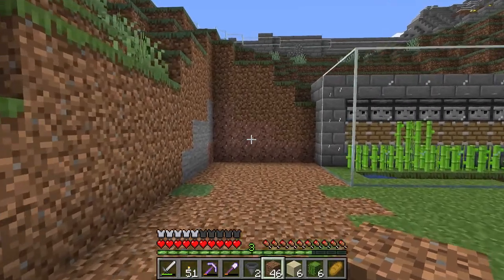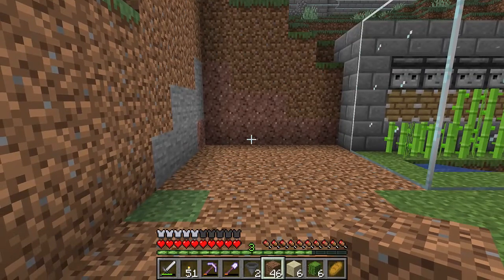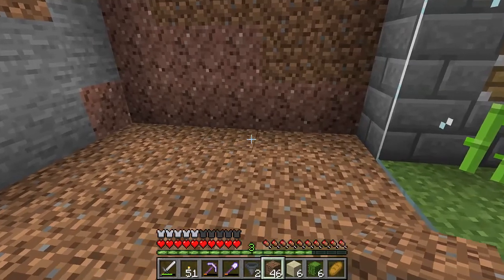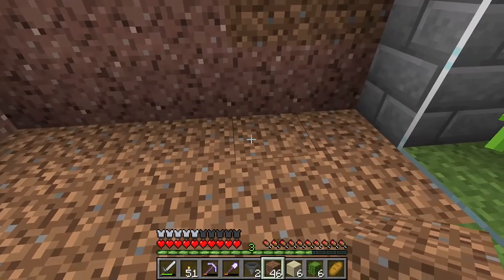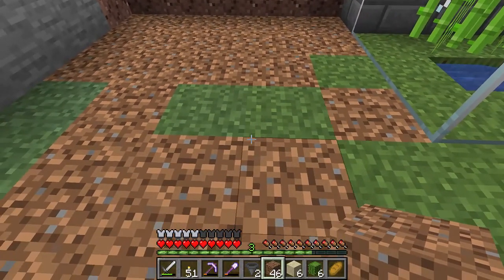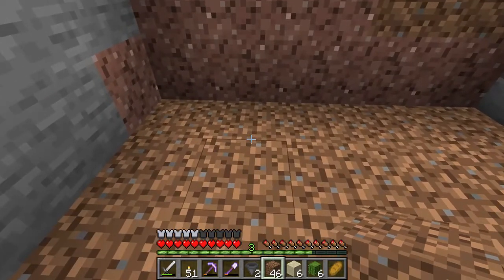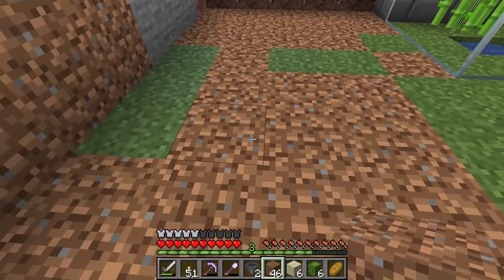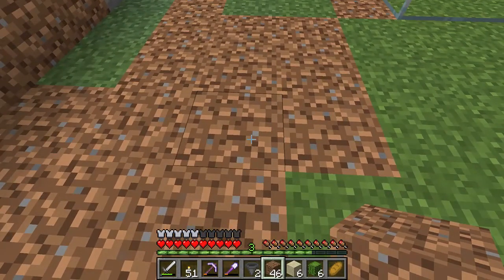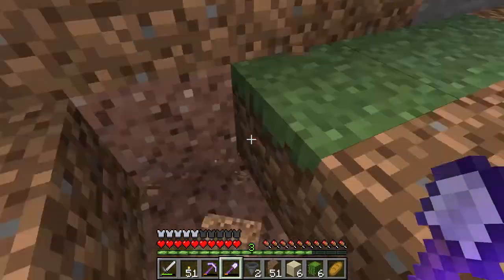Okay, so we've got this little area cleared out, and this is going to be perfect for our situation. What we want to do first is create a collection system. Let's see here, 2, 4, 6. Yep, I think I want it. 1, 2, 3, 4, 5, 6. Right here, I need this to be a little bit of a trench.